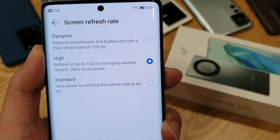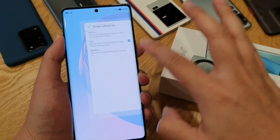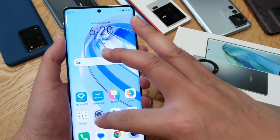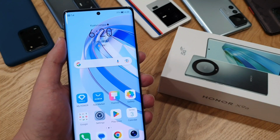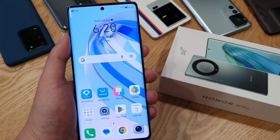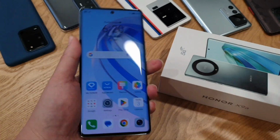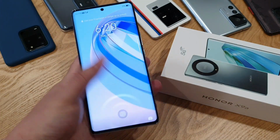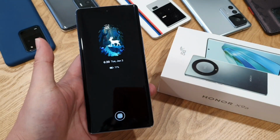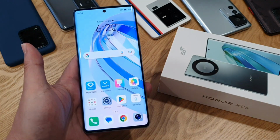Not only that, the Honor X9a display supports 120Hz refresh rate, which makes scrolling really smooth and enjoyable. And also, it has a 300Hz touch sampling rate, which is useful for some of you gamers out there who play Call of Duty, PUBG for example. And since this is an OLED screen, it supports on-screen fingerprint unlock, which is fast and accurate.